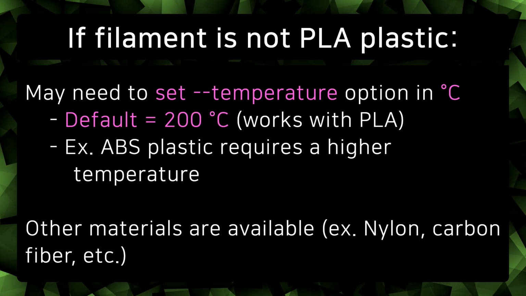Note that depending on the filament being used, you may need to set the --temperature option in Celsius. The default temperature is set to 200 degrees Celsius, which works for PLA plastic, which is a common filament. Another common filament is ABS plastic, which requires a higher temperature to be used. Note that there are other kinds of filament, such as nylon and carbon fiber.